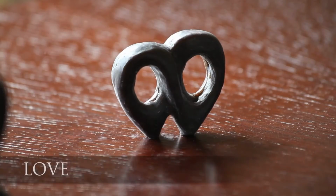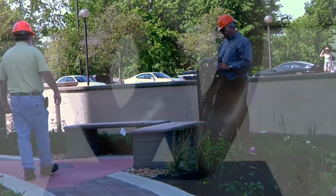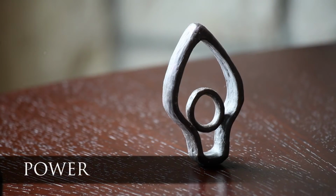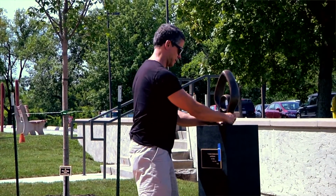Based on the 12 powers of love. And it is based on intertwining heart, connected. Based also on the shape of the tongue and the power of speech. But it's a form of power and the energy of power. And I had fun making this piece.